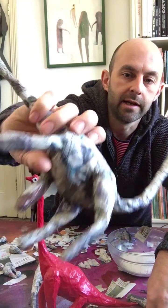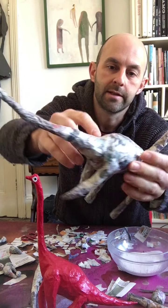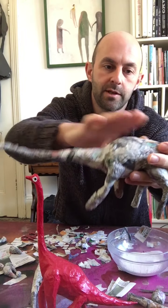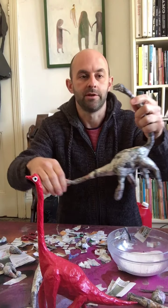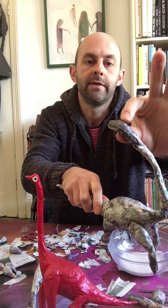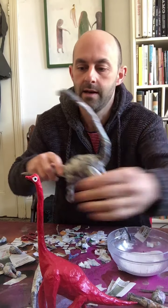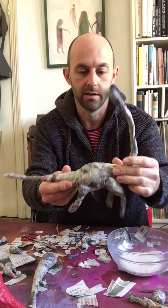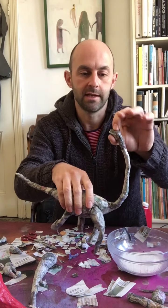Now, we're going to give it a final layer of papier-mâché today, but if you look at this from yesterday, there's lots of areas that are a little bit scuzzy, and we want to smooth over those a bit so it all feels more like one object. The other thing we want to do is give it a little bit of detail on top of their head here, because they have that little lump. Brachiosaurs. You could just make a brontosaurus or whatever you're making, but now's the time to give it all those little details.